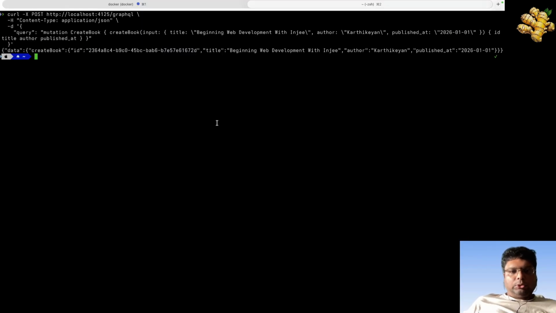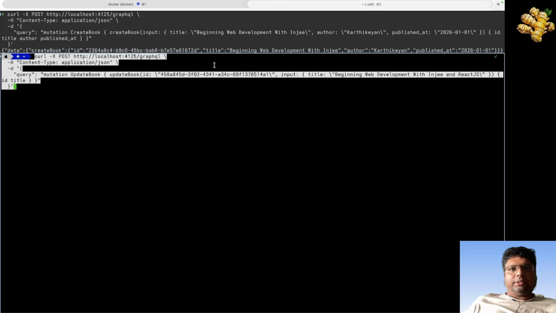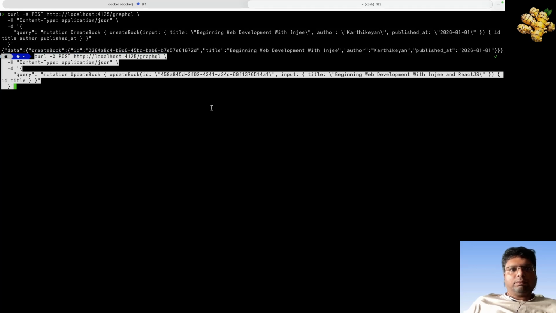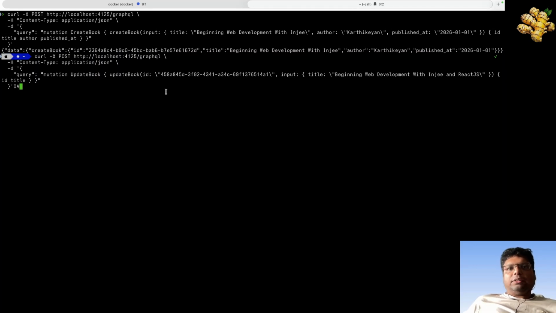So what I'm doing over here is, this is the book ID. This is called update book. Then I'm giving this as input: beginning web development, Injee and React.js, and then I just want to get the ID and title back. I don't know what this O and E means.